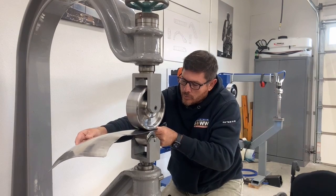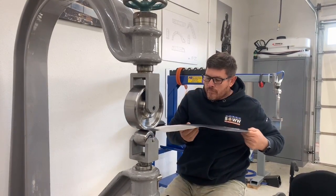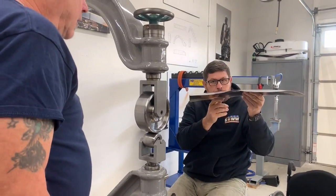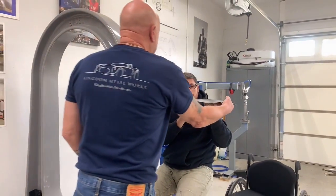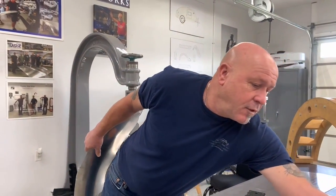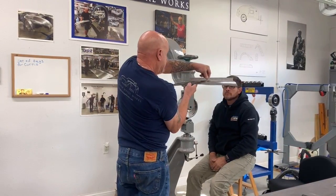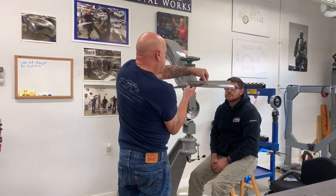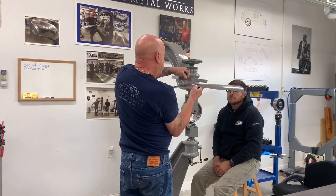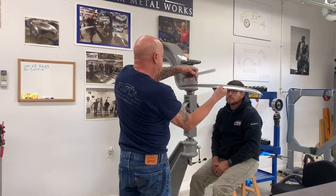I feel the middle picking up. Yeah. So you can see where we've got relatively flat on our panel. We have a little hollow along here. We have a little bit of a high crown because of the leaf edge here. And we have a little bit of a hollow on the back edge here.